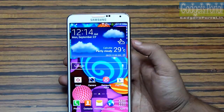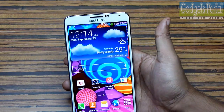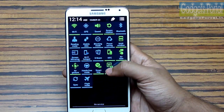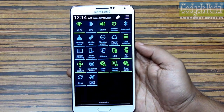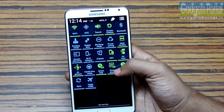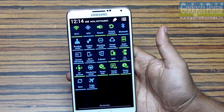With the help of the front-facing camera, this phone can detect your eyes and perform some smart screen gestures. You are getting Smart Stay, Smart Pause and Smart Scroll. With Smart Stay, the phone will not turn off the display until you are looking at it, and there is also a Smart Rotation which will not rotate the display if you are looking straight at it.